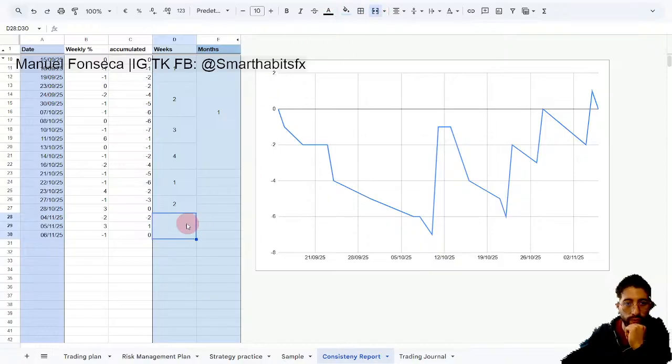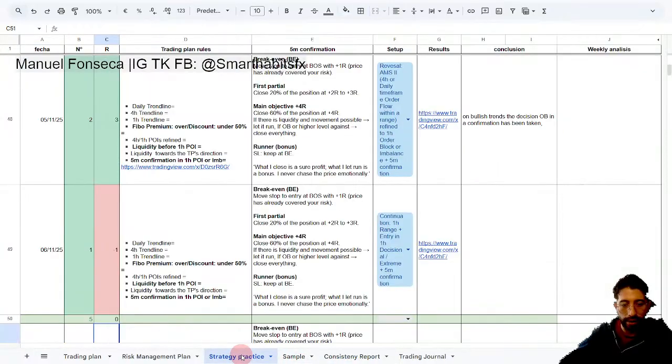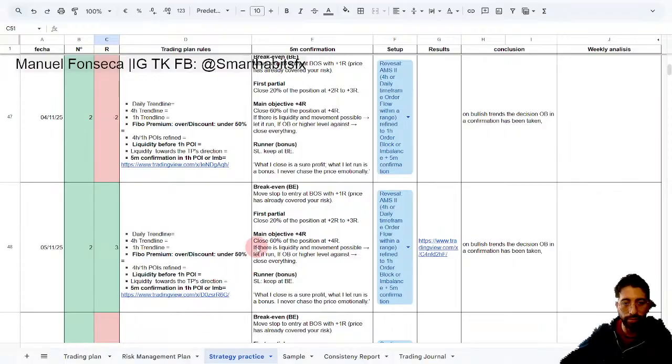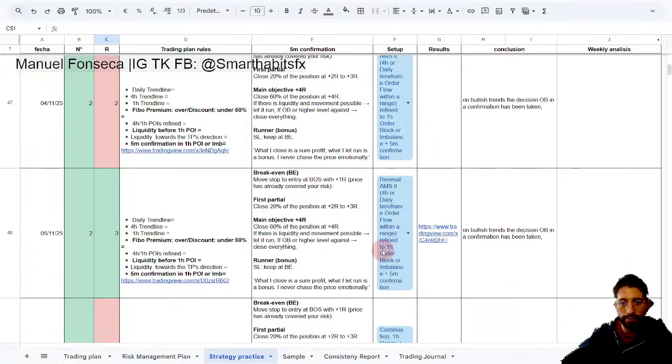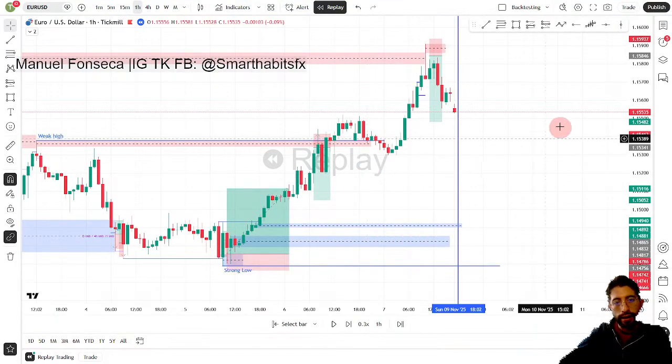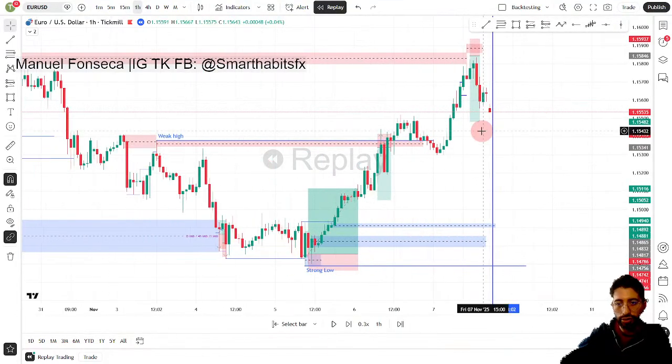Thank you so much for watching all of it. These tools that I have here are my tools. All of them have been designed by myself, through years of understanding how to do trading properly. I have my trading plan. I have my setups here, the setups I also execute, and this is what I just executed today.